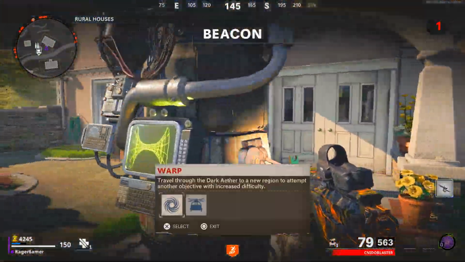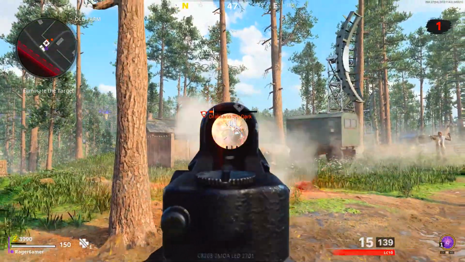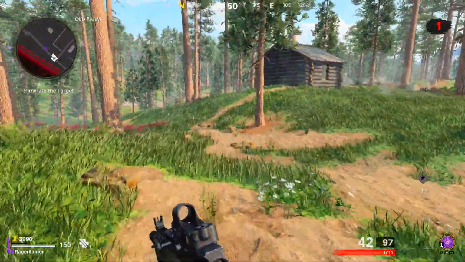So one of the other ways is the objective where you have to eliminate the elite enemy. There's a 1 in 5 chance that this objective will show up on the map. It's random when you get it and how often you get it, but just look out for it and do it as soon as possible when it comes up.